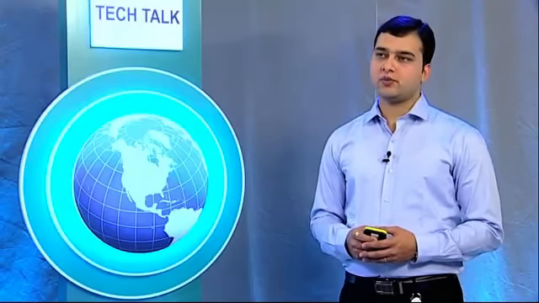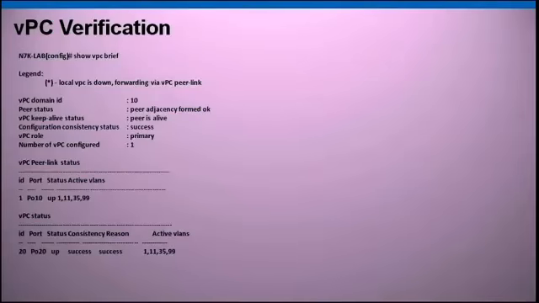An important command is show VPC brief. It will show you all the VPCs available on this switch or in this device. So for this particular switch, if you see here, we have a VPC domain ID as 10 because we have defined it as 10. Then it shows a peer status, which says that the adjacency is formed and it is perfectly fine. Then we have the keep alive link status, which says that peer keep alive is fine because on the keep alive link, they are constantly receiving the keep alive packets. Then the VPC role, so it says my VPC local pair is the primary switch, and the number of VPCs configured. So in this particular switch, we have only one VPC configured.